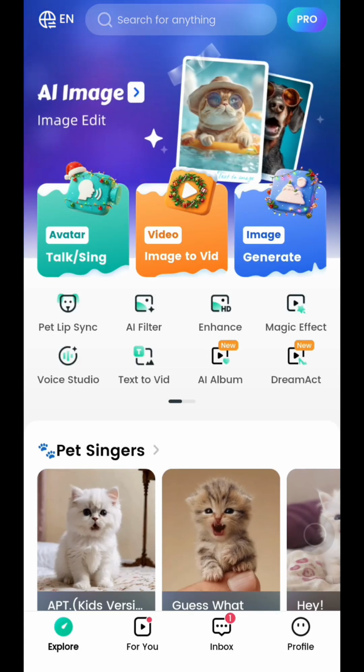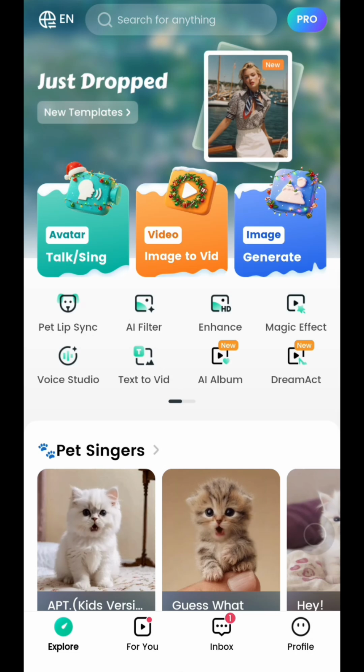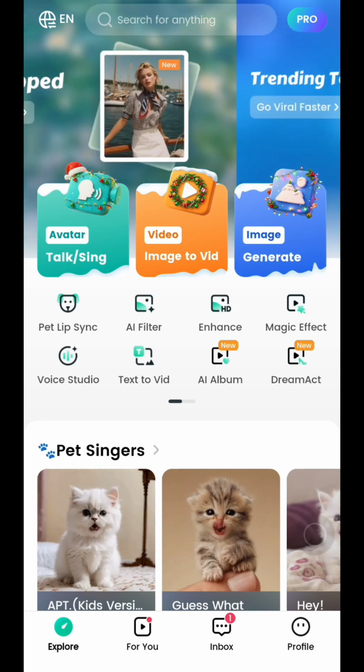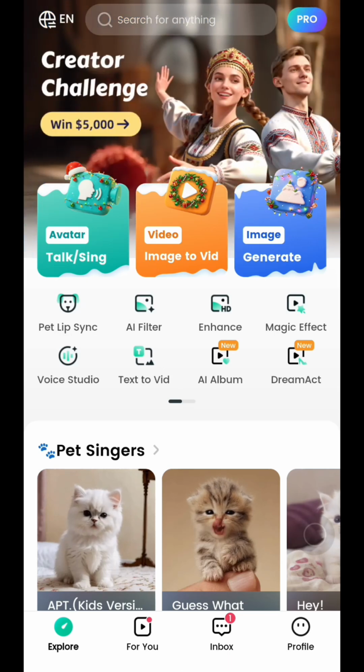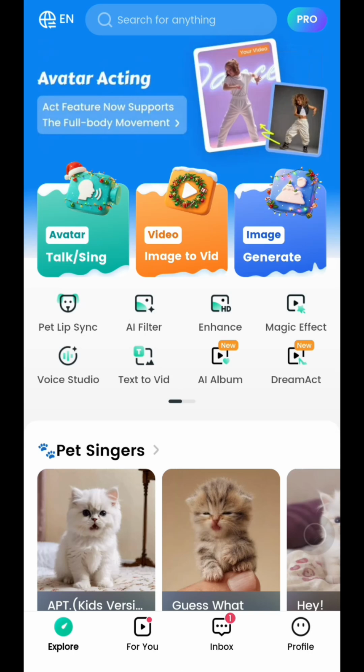In this tutorial, I'm going to show you how to turn a normal photo into a beautiful Christmas card animation with a magical pop-up effect. The result looks like a Christmas book opening and your photo comes out as a cute animated scene. And the best part, you can do this easily using a free app called Dreamface.